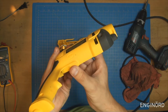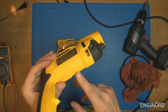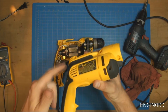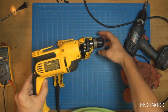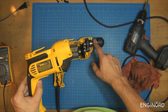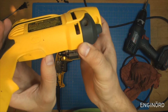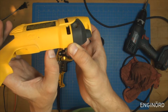And I've read somewhere that they have a date code on it. So these drills were issued a recall by Dewalt because of shock hazard. Some cables inside can shock you. So obviously the entire housing here is plastic, so you're holding on to a plastic housing. And when you are tightening the drill chuck, you might be holding on to this collar here, which is metallic. And then it is connected to the shaft, and that is connected to the motor. So we'll check if it has a ground loop inside. So the date code on this one is 2018 08 FY. So 2018 is the year, and 08 is the week.